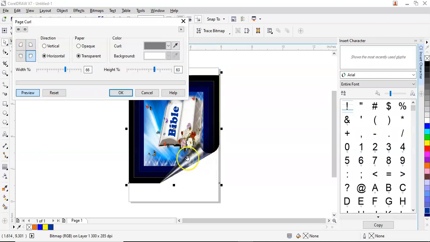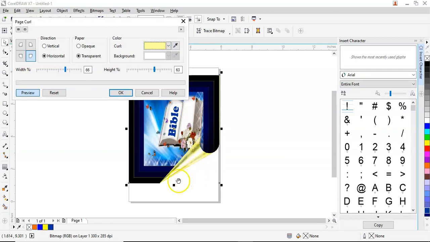Now the curl color is gray. If you want to change the color, whatever color, children, I am applying from here, you see there is a background, still white background, which is mentioned.